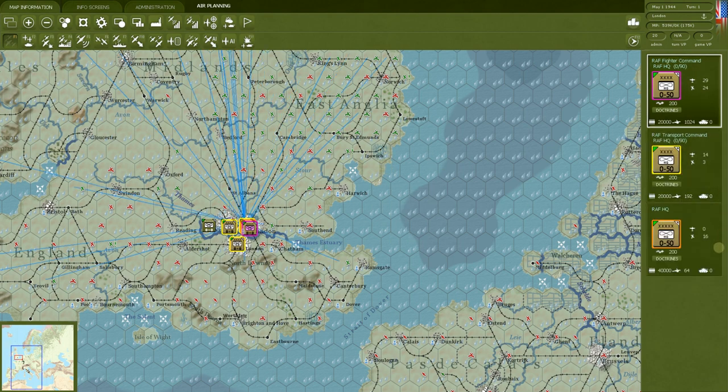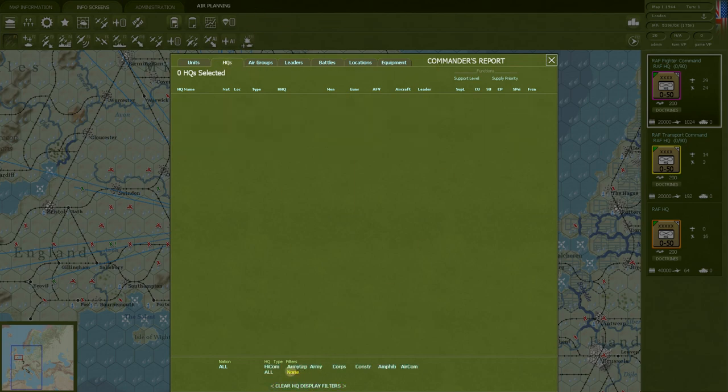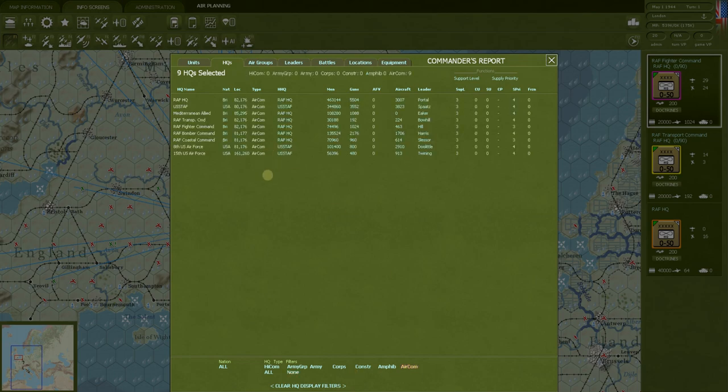All right, so pretty much all air commands in this game report to one of those two ultimately, okay? And so you have RAF Fighter Command, which is a lower command headquarters, and you have RAF headquarters. Okay, let's go to the commander's report where this becomes a little more clear. Let's go to headquarters. I already had that selected for air headquarters here, and we'll go to none. And then we'll go to air commands. All right. RAF headquarters, that's the main headquarters.